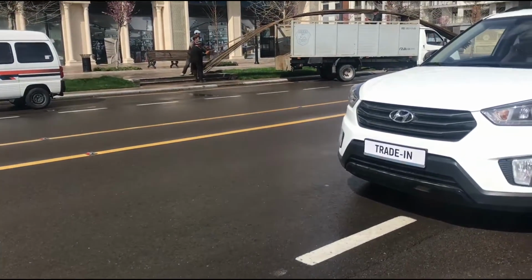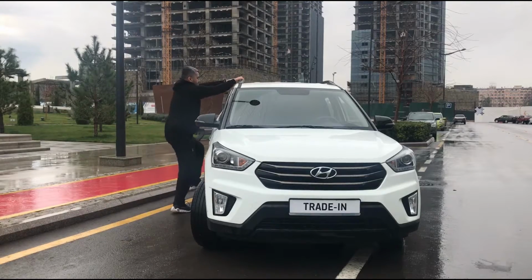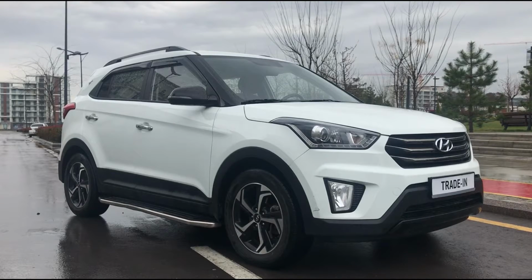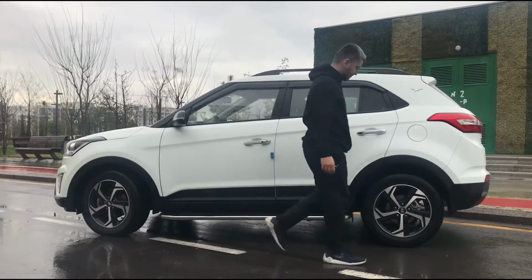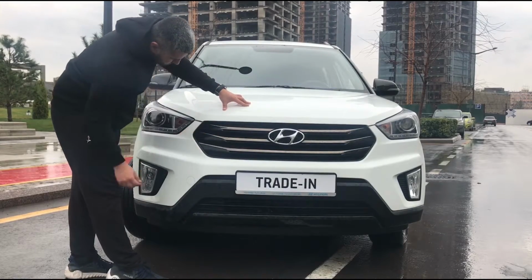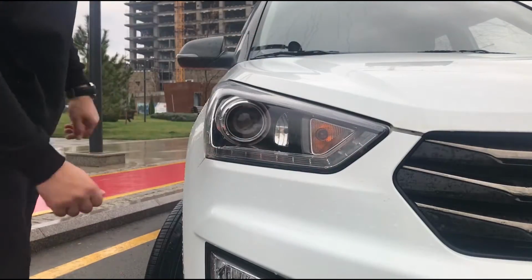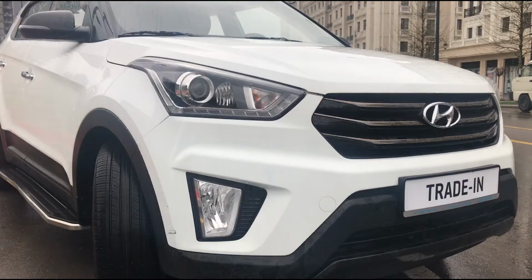The look of this car is very hard to describe, but I will try my best. If a white, very cute donkey was a car, it would be Hyundai Creta. And even with the strange looks, the car is very cute to look at. The car is only 4.5 human steps long and 1.79 meters wide. I like the simplicity of the design. From first glance, you can immediately guess the price of the vehicle and what segment it is in. From any angle, the car looks least complicated and very welcoming to my eyes.